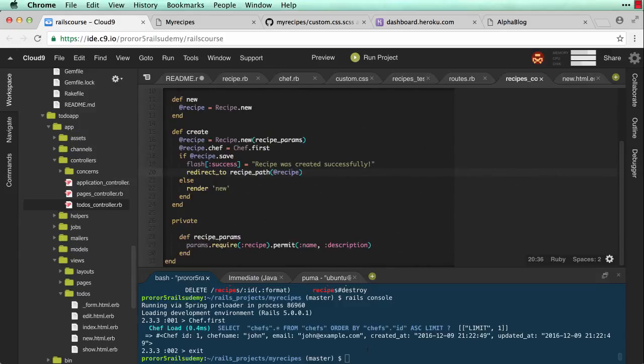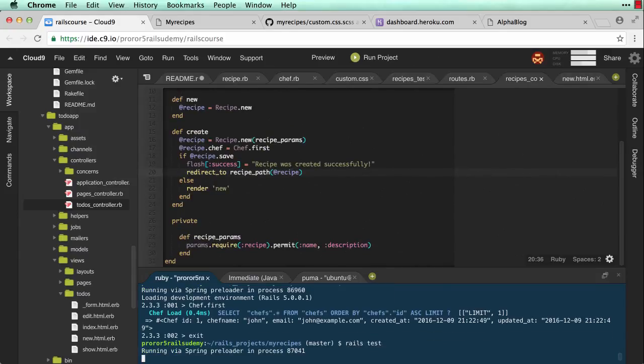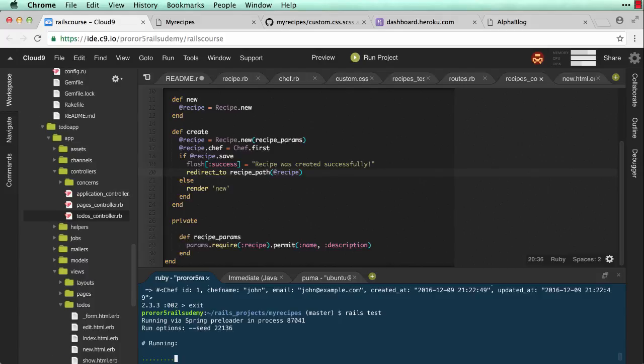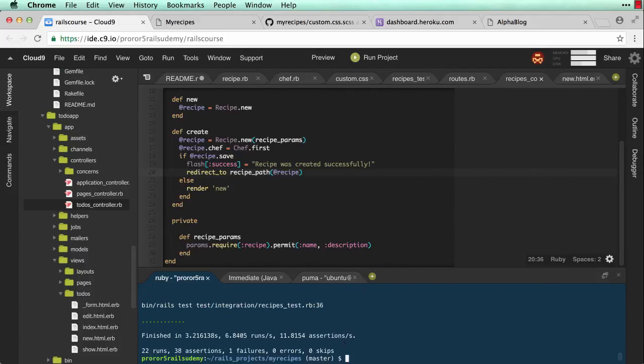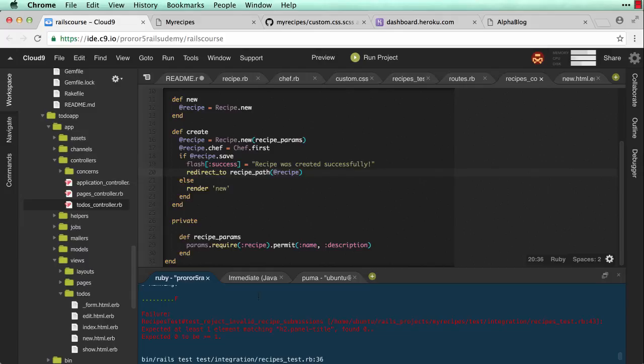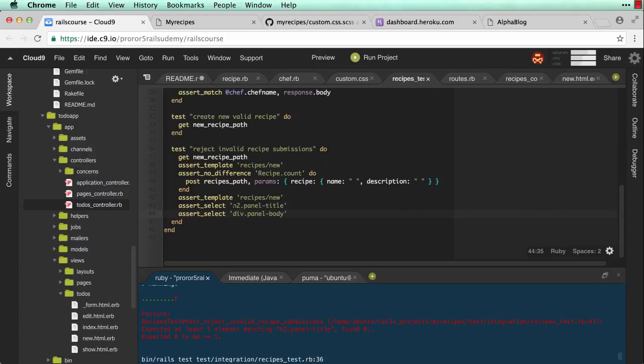Let's see what happens when we run our Rails test. Okay, what does it say? Reject invalid recipe submissions. Okay, expected at least one element matching this, found 0, meaning now it's gotten to this part of the test.